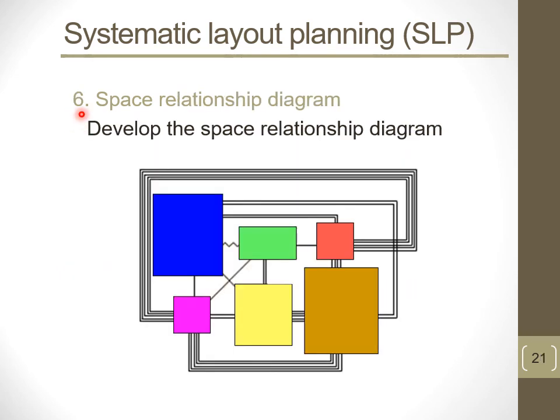In the sixth step of the systematic layout planning, we construct the space relationship diagram. Basically, we already have the relationship diagram. Into this relationship diagram, we include the space requirements of individual departments, as shown in this figure. So this department here requires a larger space, which was offices, for example, and this department requires a smaller space. Then we include all of them into the relationship diagram to have the space relationship diagram. You see, step by step we are moving towards a block diagram.